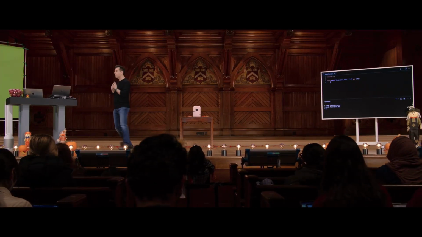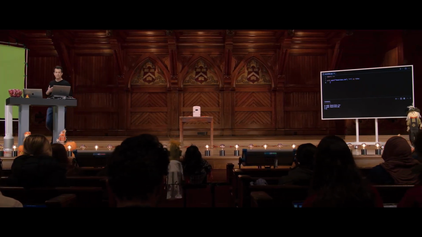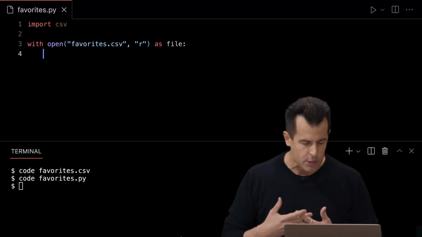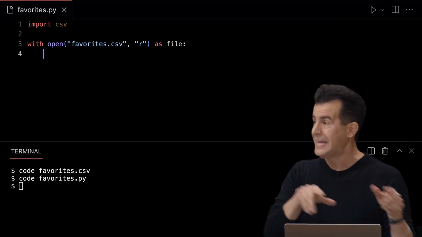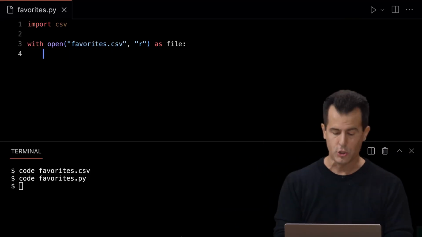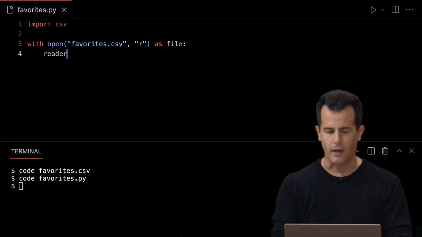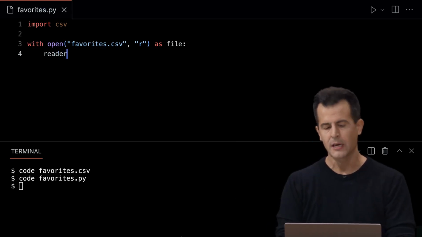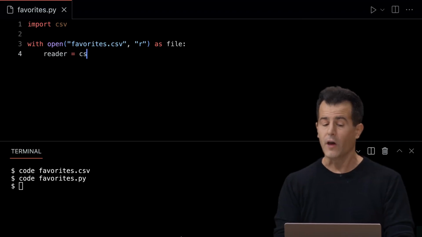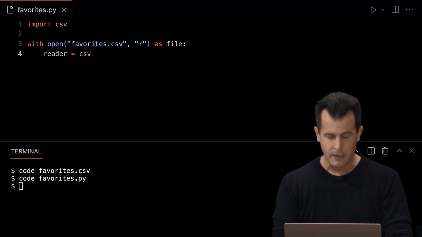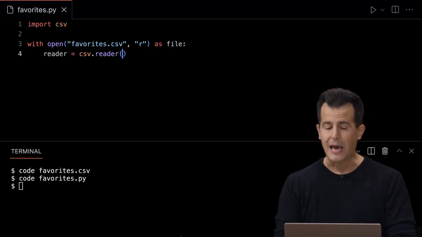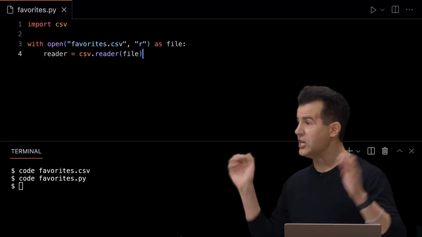If you want this Python package called CSV to actually do something useful with it, you have to load this file now into the library. And the simplest way to do this is to give myself a variable called reader, because I want to read this file, though this too I could call anything else. I'm going to then set that equal to the return value of a function called csv.reader, and I pass to that, per the documentation, the open file.